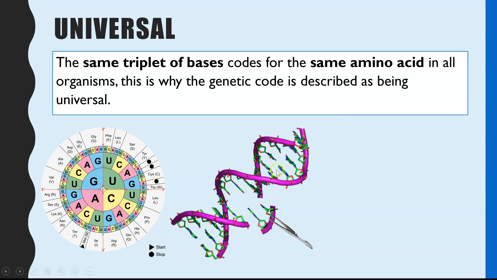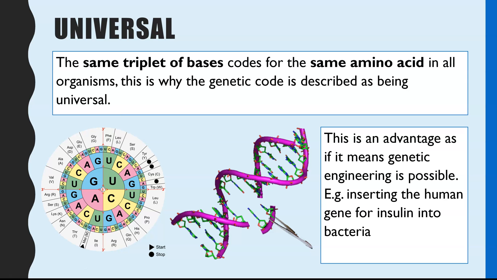The next feature is universal. What this means is the same triplet of bases on the genetic code wheel will code for the same amino acid in almost every living thing. This genetic code is exactly the same whether you are an animal, plant, or bacterium. This has been incredibly helpful in gene technologies because it is why genetic engineering between different species has been possible. For example, in the mass production of insulin using bacteria: when you remove the human gene for insulin and insert it into bacterial DNA, because the genetic code is universal, the bacteria are able to make exactly the same protein — insulin.